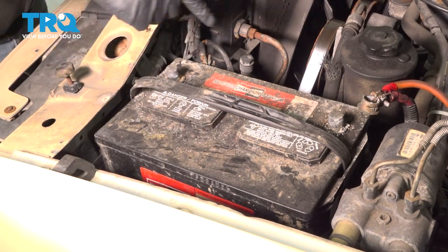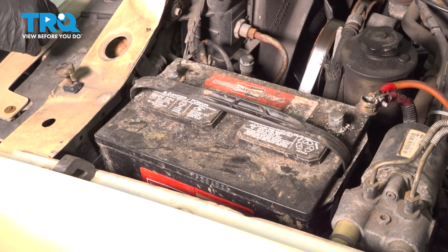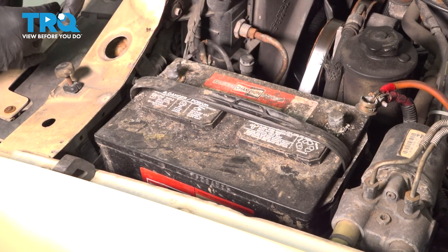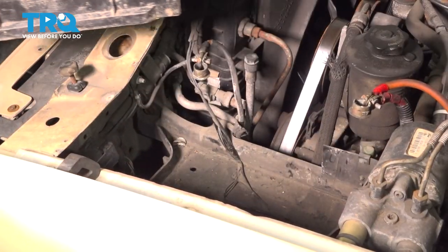Now, if your battery has a hold-down clamp or something like that, you want to go ahead, loosen and remove that. Now, our particular vehicle doesn't have one in it, so we're simply going to go ahead, pick up the battery and set it aside.